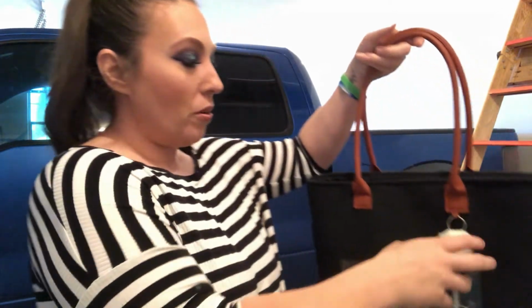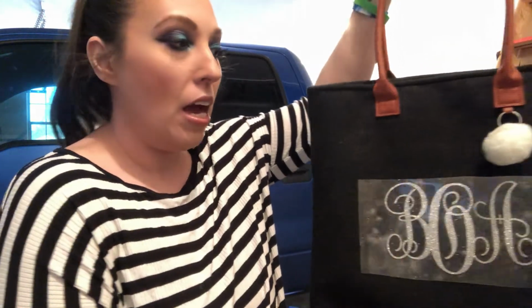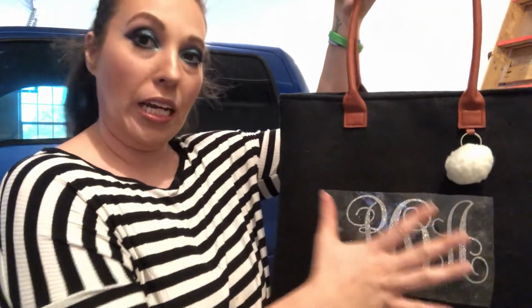So I have the HTV on the bag. It's on the sticky transfer tape. That's what's holding it there right now. So we're going to put it in my heat press, which is set at 315 degrees Fahrenheit. Some things with bags like this, you are going to have issues because of the leather here, the stitching at the bottom. It's all going to be bulky and hard for it to get a good press. If you can, get yourself a pressing pillow. If you can't get a pressing pillow, you can fold a bath towel and put that in your bag.